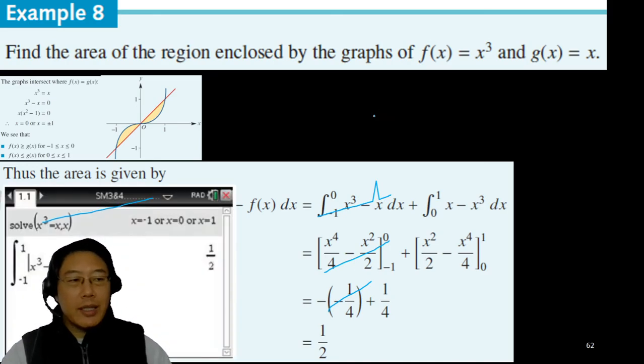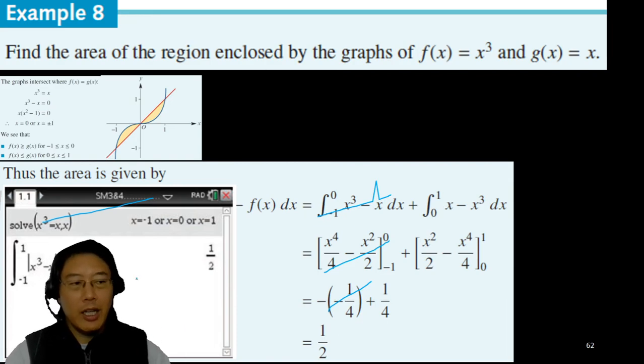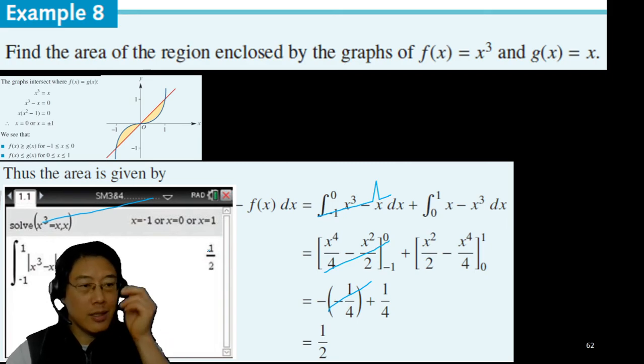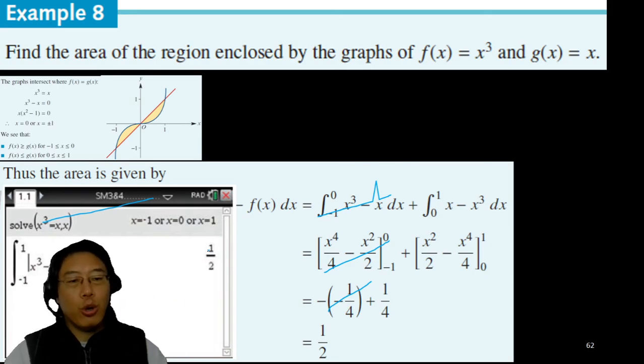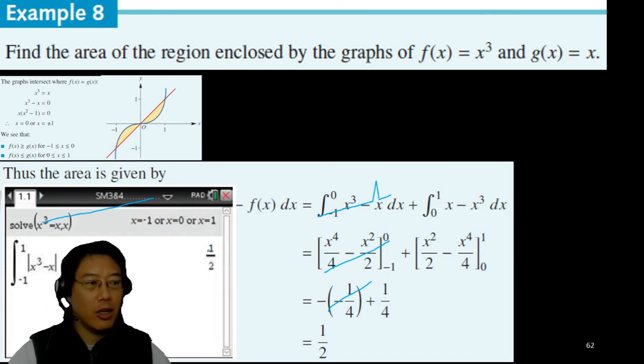Alright, on the CAS calculator it's so much quicker. So you can find your intercepts here by doing a solve function. You don't need to separate your integral to find the area. As I said before, you go from your start and end point, you ignore the zero. But what you do is when you do the difference of your function, you add a modulus. What it does, it will ignore when the difference is negative, it will flip it around, and you end up with the area as an answer. Much quicker on the CAS calculator. You don't have to worry about intermediate boundary of change or whether the functions are crossing over.